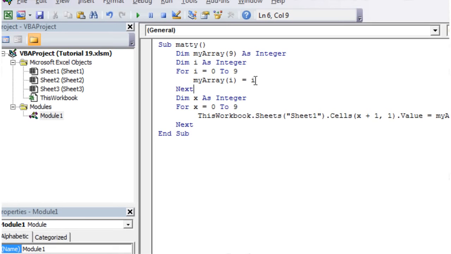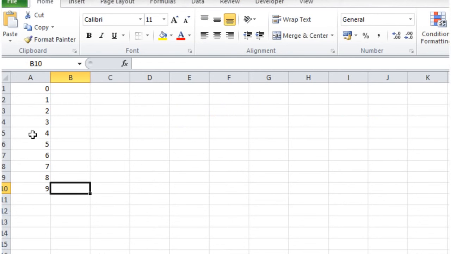One last thing just before I finish, you don't actually need to know how many indexes your array has in the first place. You can use a keyword called ubound, and open bracket, and then just pass it the array, close bracket. What ubound does is work out how many elements there are in the array, or what the maximum index is, and it returns that. So we can put this in instead of our 9. And if we press play, then you'll notice it's done exactly the same thing.